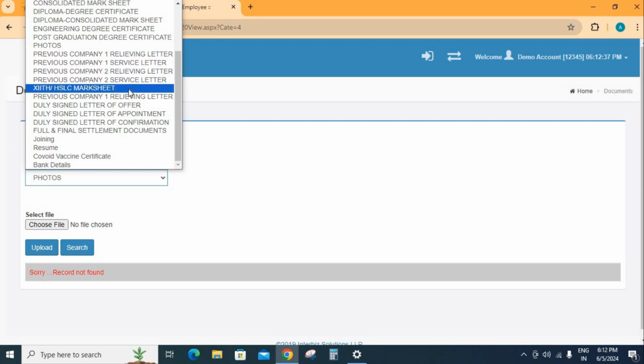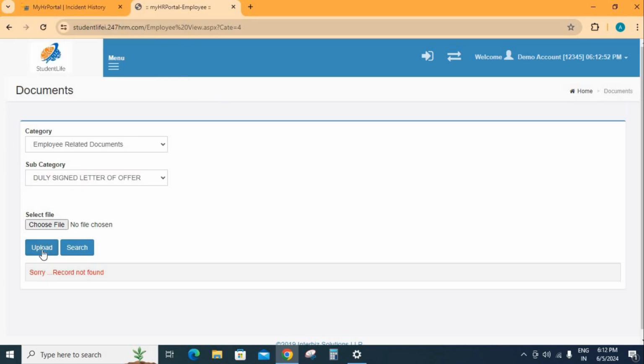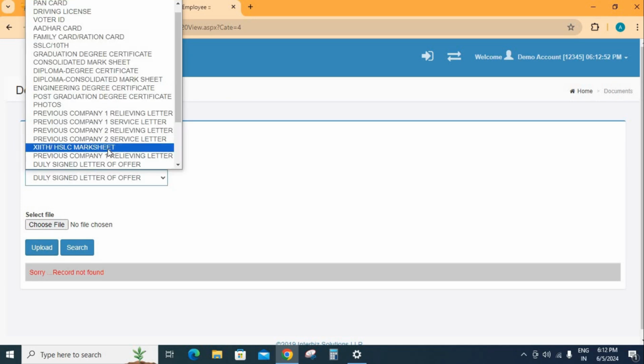You will fulfill these options. Next comes the 12th mark sheet, the last company relieving letter, and the duly signed letter of offer. The offer letter that you have got from our organization, you will be uploading over here. Next comes the service letter. If you have a service letter of the previous company, you will upload it over here.